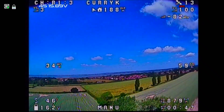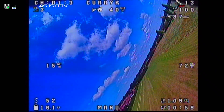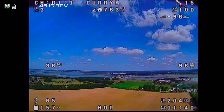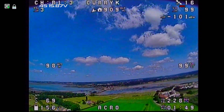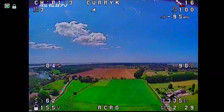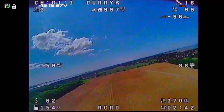I was having a slight debate with myself — what is the difference between manual and acro in iNav? Horizon snaps it back to centre and I don't particularly like flying on it, though it's good to let go of the plane if you're messing around. For actual smooth flying I much prefer either manual or acro. Having since looked it up, acro provides some stabilisation against unwanted rotation — so if wind is catching your wing it will try and correct that — while manual is much more akin to the old-fashioned way of just having servo inputs and doing it yourself. I couldn't see much difference on the day as there wasn't really much wind blowing me around.